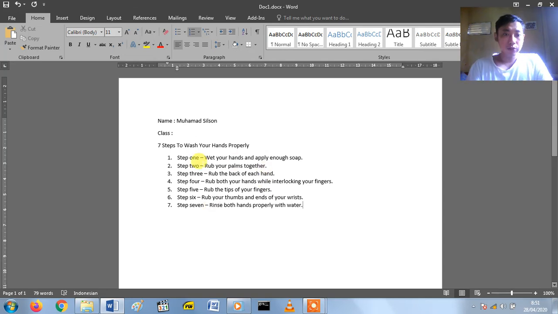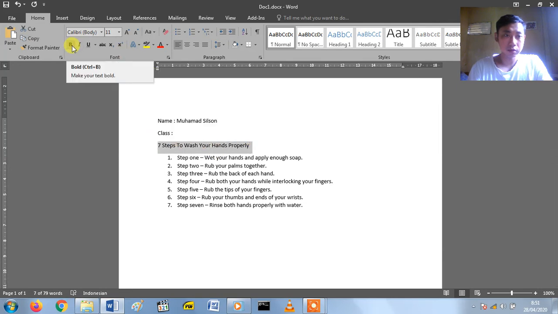Okay, when you are done, the next job is to modify this text. We can click and drag the pointer. It means you block it. Click and drag, and we can make it bold.